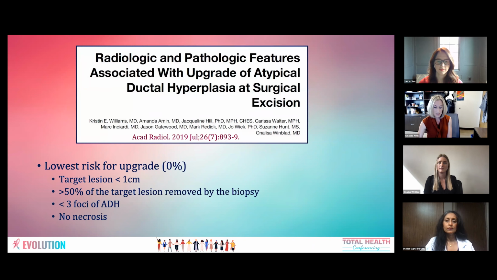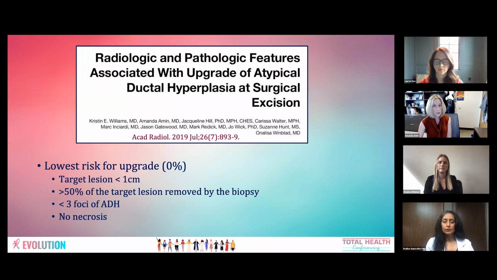So multiple studies have been performed to try and define this favorable group who are lowest risk for upgrade. And this is our own institutional data that was defining our lowest risk of upgrade group. This is a study that was performed over the course of time from 2006 to 2015 of 124 patients. Our overall upgrade rate at our institution is 17.7%.